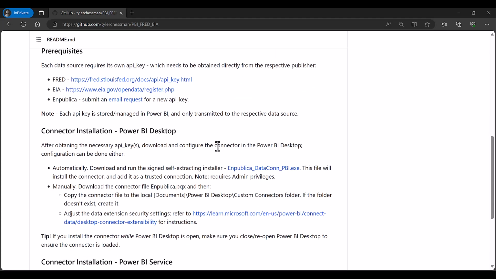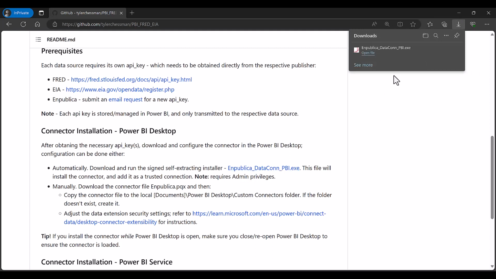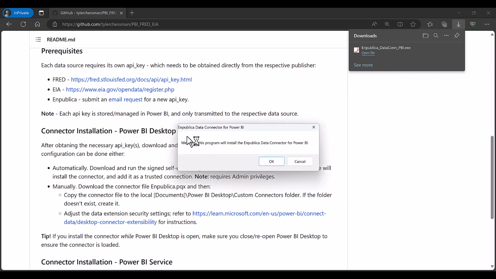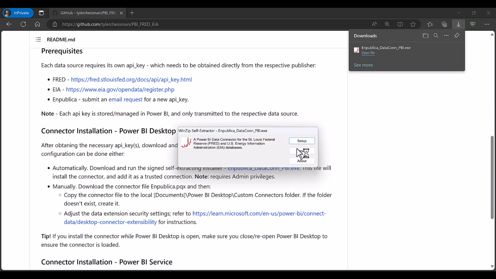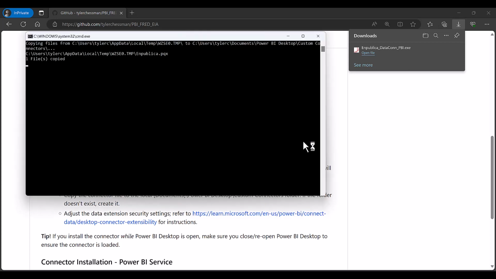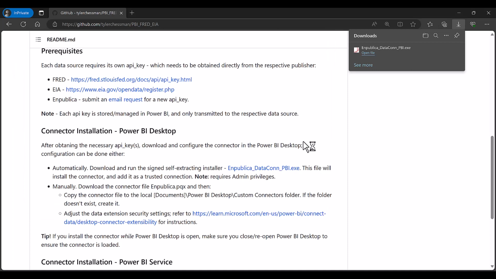The other thing you need to do is get our connector. Long term, maybe this connector will one day be natively part of Power BI, but for now it's new, it's in beta, so you're going to download and install it. There are two options: you can do it automatically or manually. If you have admin privileges on your machine, I recommend the automatic option. You'll just click on this link here. It's going to push down a small file. You will open that file, and after you hit yes and go through the welcome, the actual setup process should take just a few seconds, and then you're done.